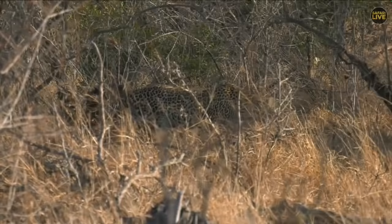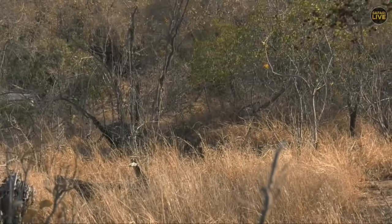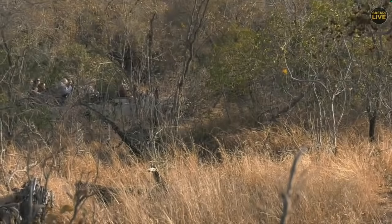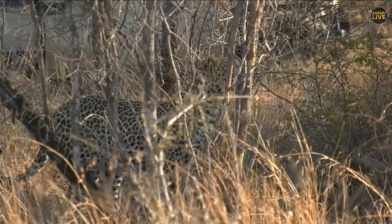But his posture's changed, isn't it? It looks as though he's almost stalking. And the other interesting thing is probably why he's walking the way he is: the wind is gusting from the north at the moment, and so that means he's walking into the wind now, which is not going to give him away nearly as easily than if he walked the other way. If you walk the other way, many of the prey animals are going to smell him before he gets there. Whereas now, when he walks into the wind, the smell of those prey animals is wafting to him rather than the other way around. So it's potentially why he's doing it.